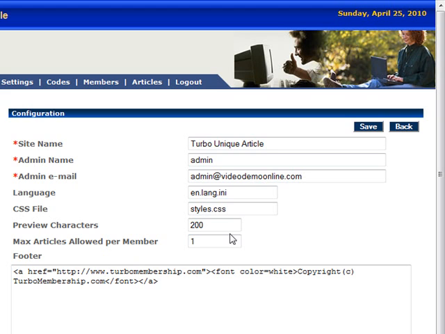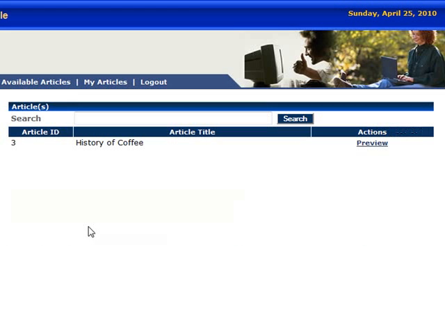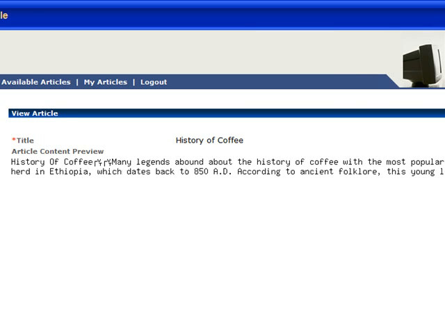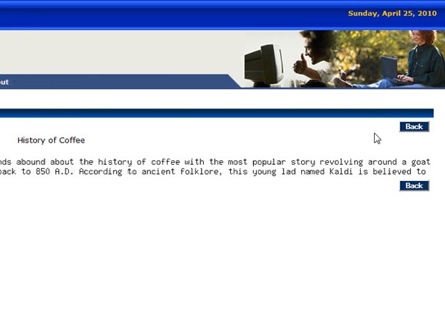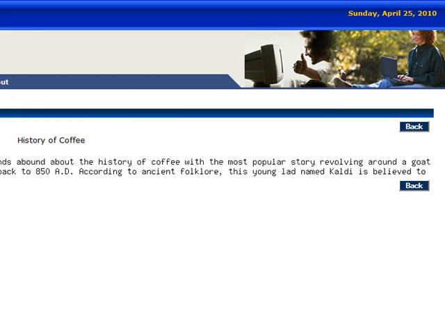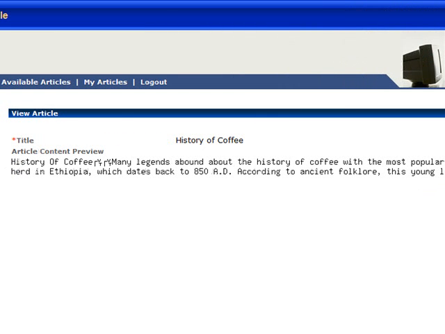If our user tried to grab another article, they wouldn't be able to because they've reached the maximum number of articles allowed. So if I just quickly show you, I've gone into the user's account where they were doing it before. If they go to available articles and decide to take another one, you'll see here where before, if you watch the user video, it would come up here, get article. They can't get it now anymore because they've used their limit. If I change the limit and allow them to have more, this button would then allow them to actually take more than the one article that they've already got.